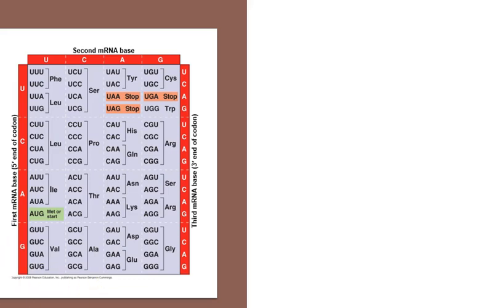So let's look right here at leucine. So leucine can be made from CUU, CUC, CUA, or CUG. So those are all redundant codes for the same amino acid, which means if there's a mistake in the DNA code for that last piece of the transcript, it's not going to cause a problem. You're going to be just fine. We're not going to see that at all. You'll still end up with leucine in the amino acid, and the protein will still work perfectly.